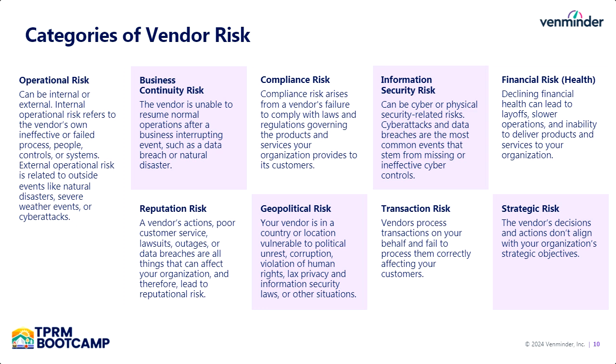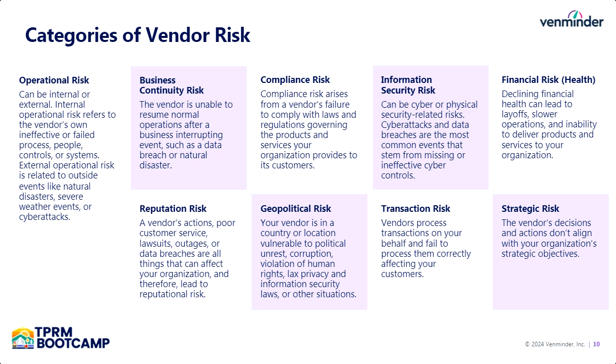Information security risk, this is a big one. This can be either cyber or physical, and this is all of that cyber attacks, information protection security risk, all of the things that come with all of the data that we use, access, transmit, process, and store every day. We have transaction risk, which is when vendors process any kind of transaction on our behalf, and if they fail to do so correctly, it can affect our organization or our customers.